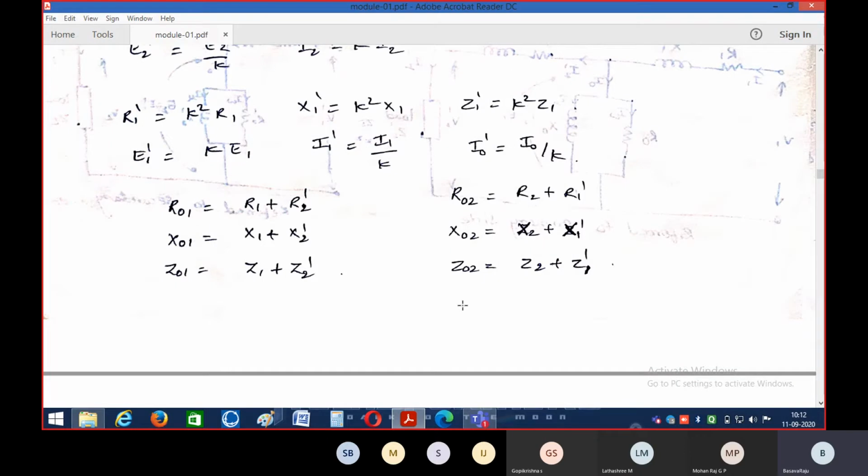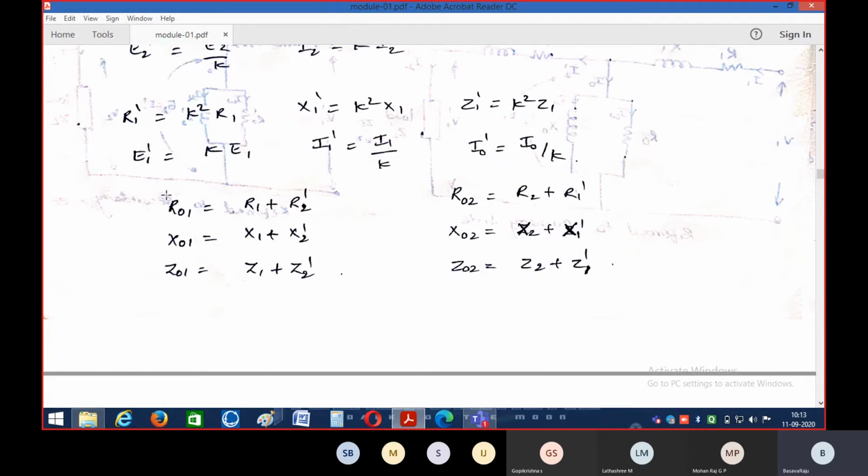So in three ways we can represent the equivalent circuit. That is both with respect to primary and secondary. And if you want to denote with respect to primary alone, we can shift the secondary elements to the primary side, and you will get the equivalent circuit with respect to primary. And similarly, all primary circuit elements you can shift to the secondary side. So the complete equivalent circuit you can also represent with respect to the secondary side. So these are the three possible ways of representing the equivalent transformer.